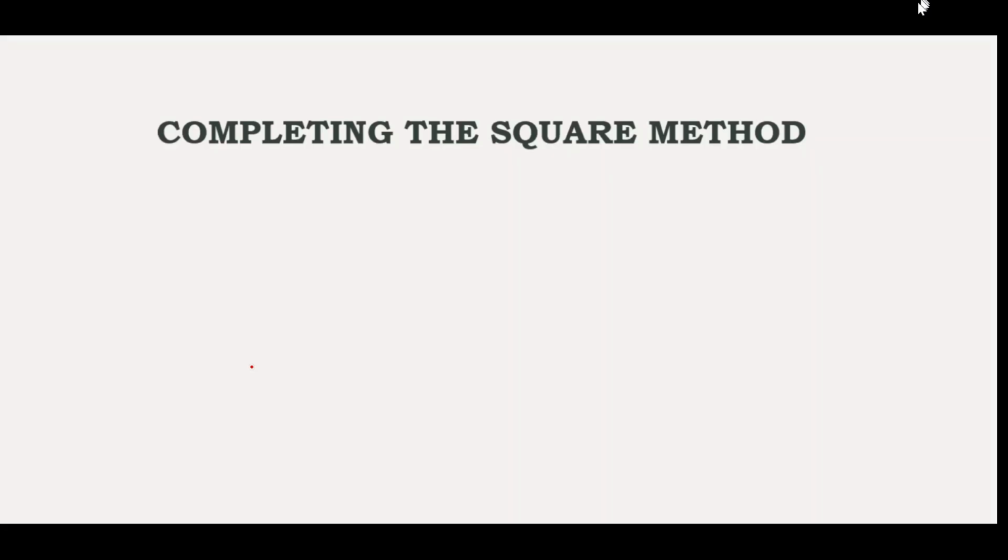Okay, so let's take an example. Let's understand it with the help of an example. Suppose we have a function f(x) equals x squared plus 6x plus 2, and you have been asked to complete the square and factorize it. So what is the first step that we are going to take?